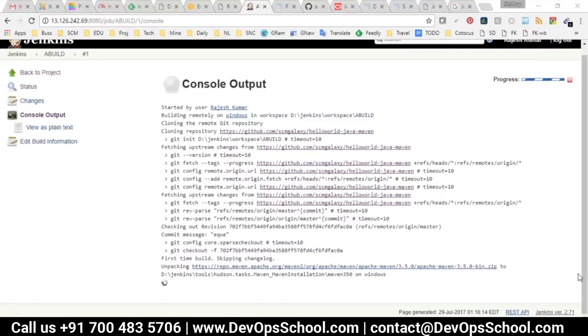So Rajesh, when I create a job for this automated build job, do I need to build the rest of the jobs also in the same node, or can I do it in a different node? Because I need to deploy to the Nexus repo also, right? So how is it possible? You have to depend. See, Nexus is a different server, so you have to depend on what you want to build.